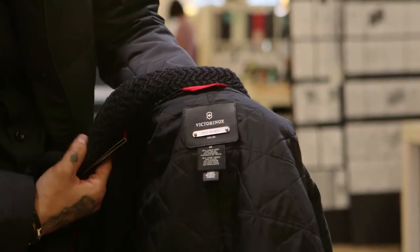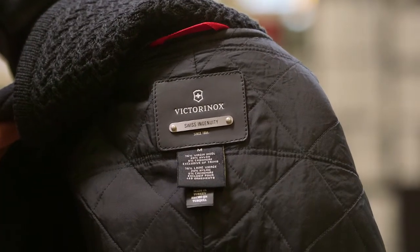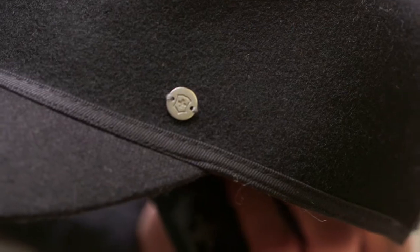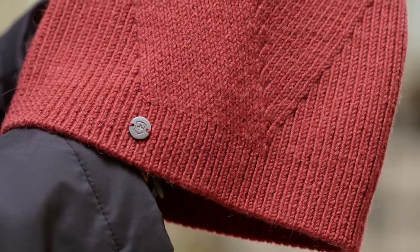In fall-winter 16, we developed a leather patch label with a metal plate for limited edition outerwear styles. The development of this patch was inspired by Travel Gear's tracking patch. Pushing our accessories program forward, we've added a round metal loader trim, which is tacked on by hand on some of our accessories and knit styles.